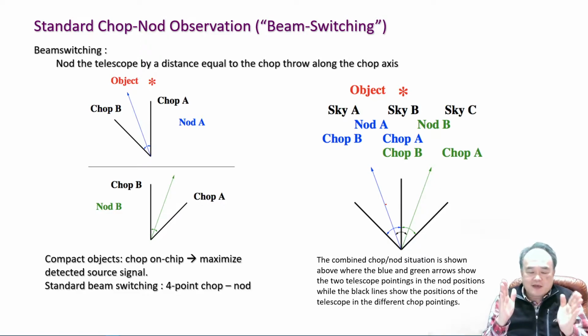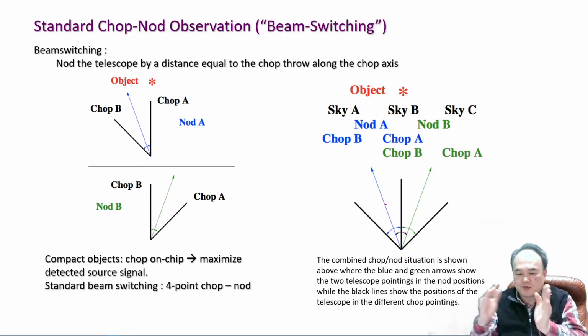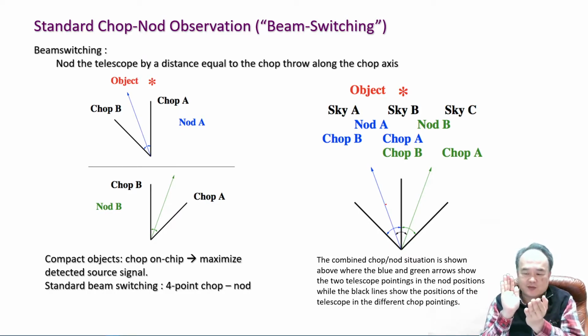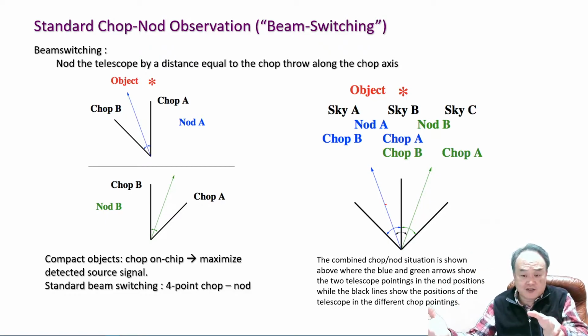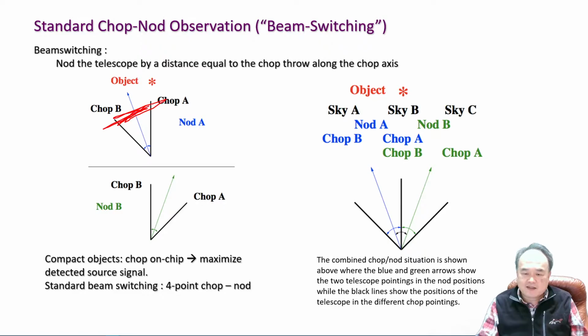Every now and then we basically just move the telescope a little bit. Slew is actually a large movement. Nodding is the small movement of the telescope, where the telescope is moving much slower than the chopping frequency. In the typical case, roughly every 10 chops, the telescope is pointed from the A direction to the B direction.